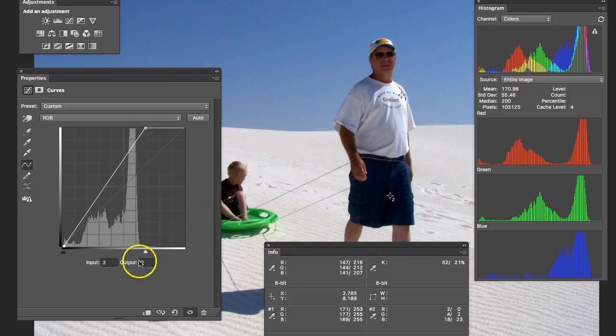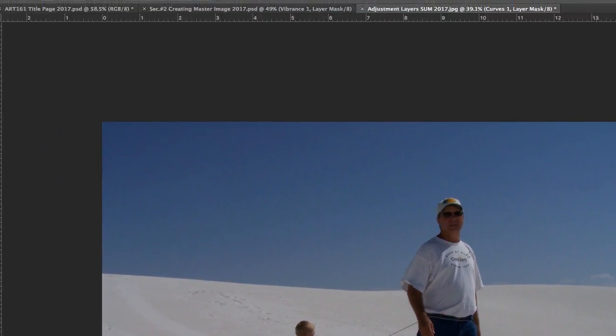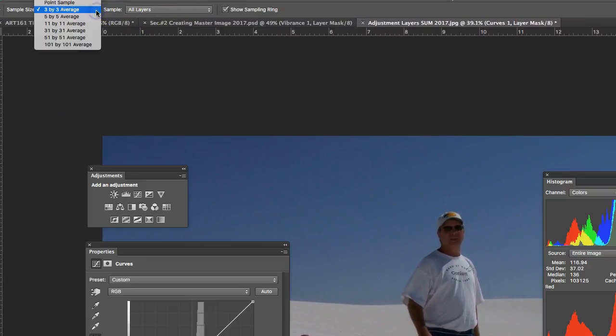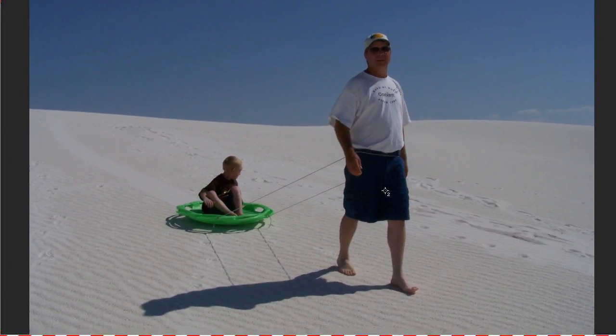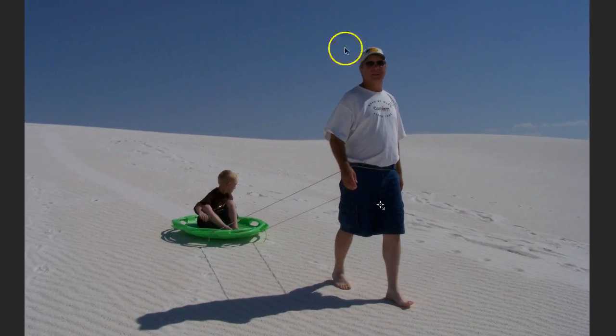So now that we have these set, we want to bring this back because we're going to reset these ourselves, without just randomly setting those. We're going to set them in a different format. But one of the things you need to know when you're in the eyedropper control is that you want to have your sample size set to 3 by 3. It's a better range. We don't want the point sample, which is the smallest one. There are larger ones, but 3 by 3 is the one you want to use. So when you're working on this, you want to have that set specifically to 3 by 3 average sampling area. Okay, and I'm going to move this back up just a little bit.